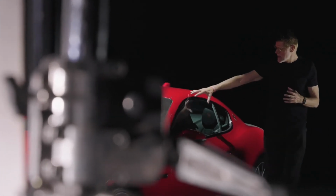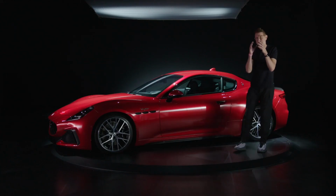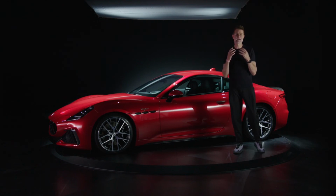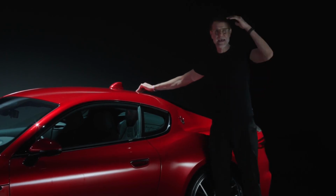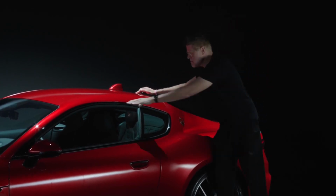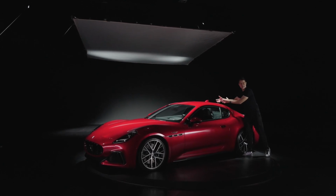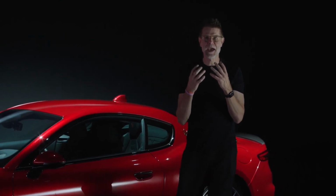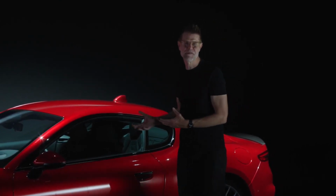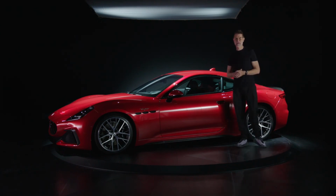Now, at the same time, when it comes to the cabin, the challenge was to find space for 4 grown adults. We wanted at the same time to create something very intimate, something that looks very tight, very sporty. And the trick is, when you look at the central line here, that is actually quite high because it has to clear the head of the rear passengers. At the same time, you have the dropping line, the graphic of the window. This distance is quite big, but allows us to combine package for 4 adults with the look of a very, very tight and sporty cabin. But the result, nonetheless, is through great packaging that we can hold 4 adults and we can combine that with supercar performance that in this combination really lets the GranTurismo stand out.